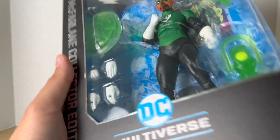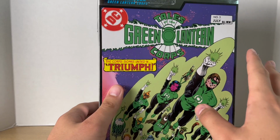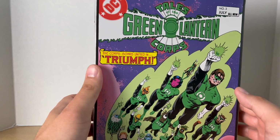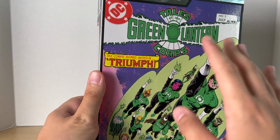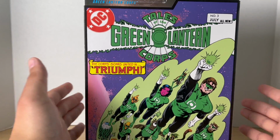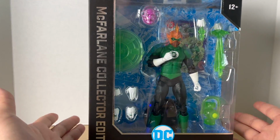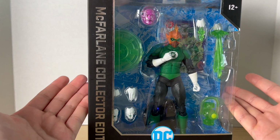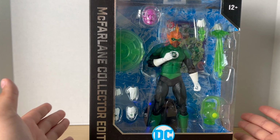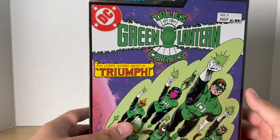So, yeah. Looking at the back, we get Green Lantern Corps cover, which is great. I really think that's cool. It's not specifically Tomar-Ray or Abin Sur, because this is basically an army builder. If you get 4 of these, or if you get like 2 of these and then 2 of the Platinum Editions, you will have 4 different Green Lanterns, which is awesome. So yeah, just get this nice classic artwork on the back.